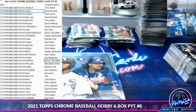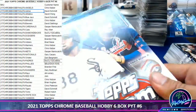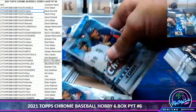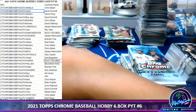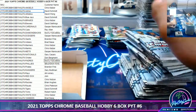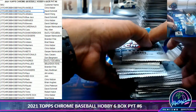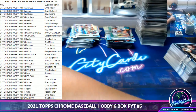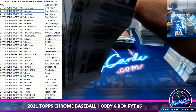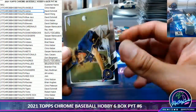Two boxes left, guys. Look, everybody, two boxes left. Should be about four autos, if I'm not mistaken. Let's pull something big.